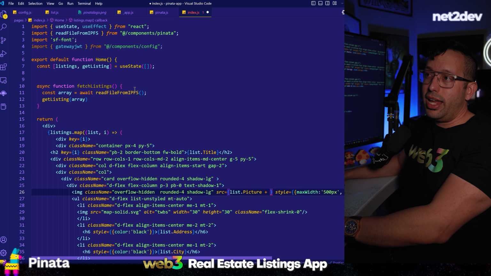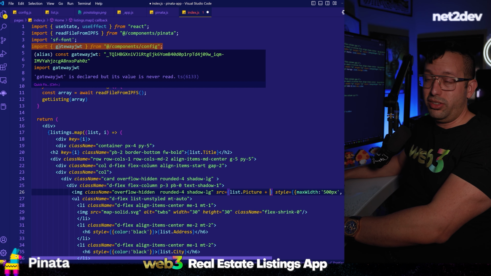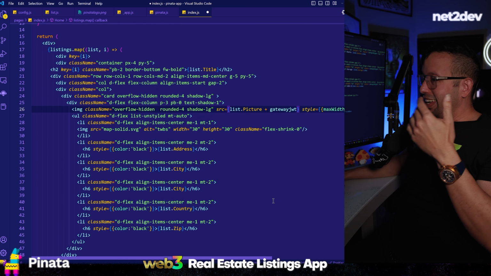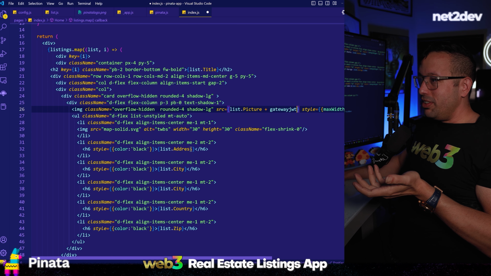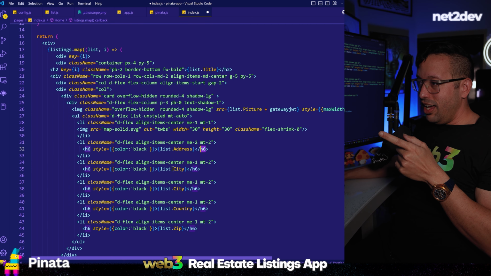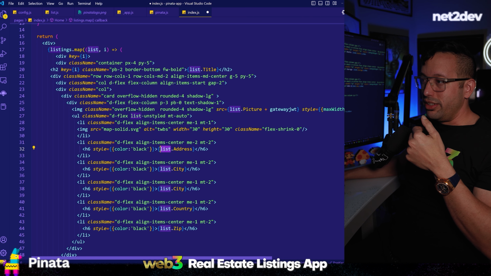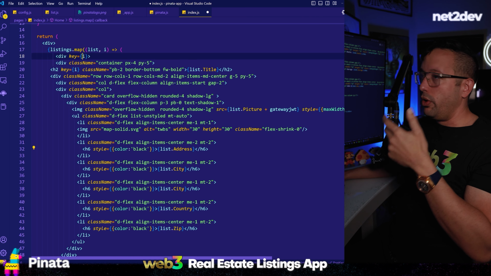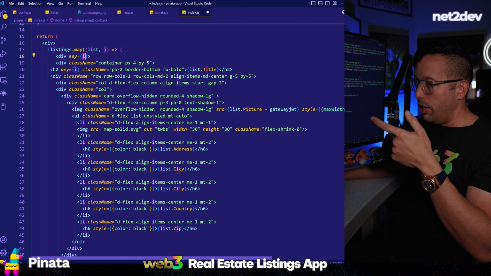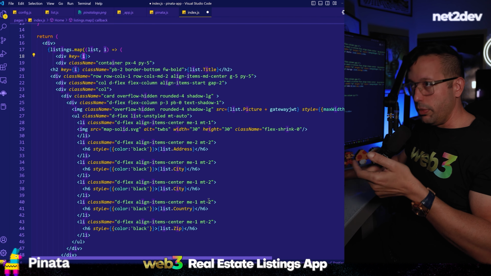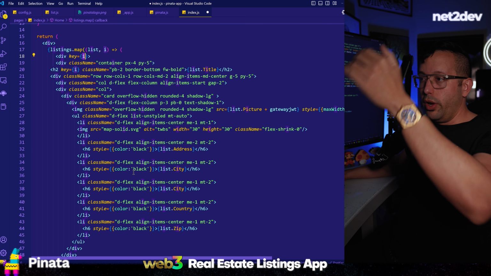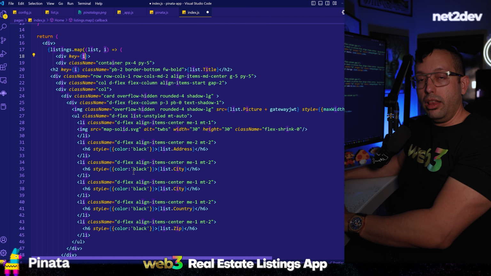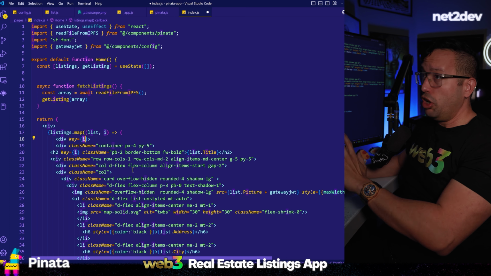So what I've got to do is import gateway JWT, which is the token. I'm going to just import it here. Okay, awesome. We're good. And again, all the information. If I want to show the address, this is the header size, and this is the item, and I'm basically calling list. Every single file is going to be called list.address for every key. If we have 20 files, it's going to be key number 1, give me all this information. Key number 2, give me all this information. Key number 3, and so on. And once we get all the information, Next.js is going to keep rendering all the listings in the front page. Okay, we're done. We're literally done.